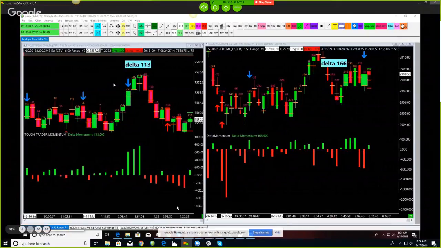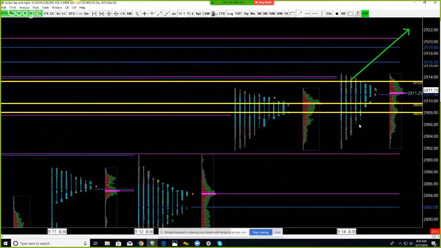Due to the fact that we have all this above us, right? All these little points, I expect it to grind all the way through here and not be fast. By the same token, don't get sucked in by the short up here unless you have a great setup, because the market tends to want to finish the auction.